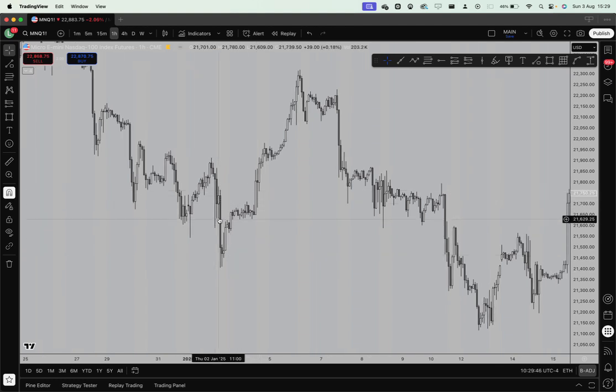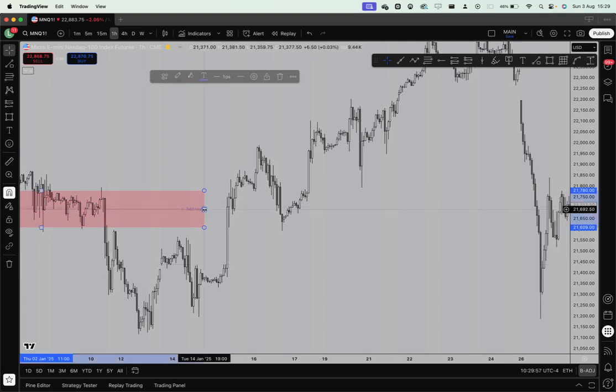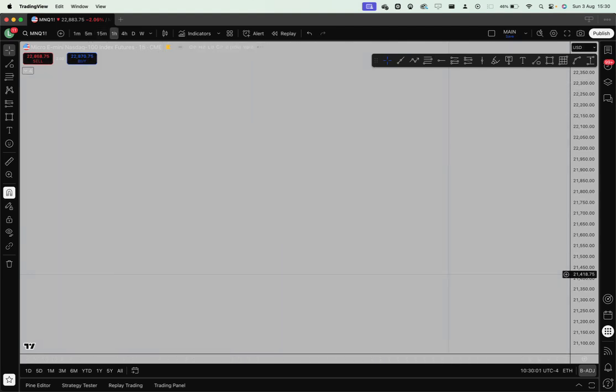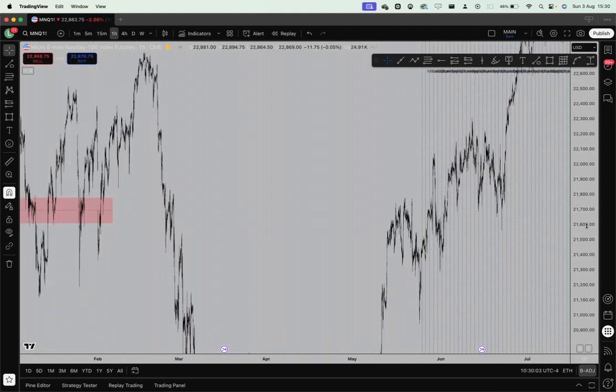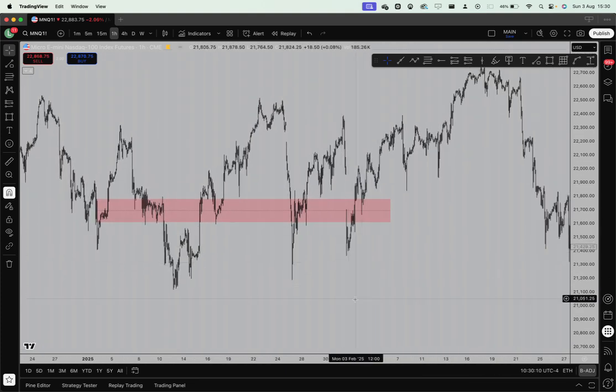I'd say we've got an order block here, or we can count this as the order block, but let's count this as the order block here. Let's just see. As I said, I don't know what the outcome is going to be of these, but if we just drag out, we're dragging out months here, so let's just have a look. So we are 2nd of Jan to the 3rd of Feb. So this is 1 month of price action.